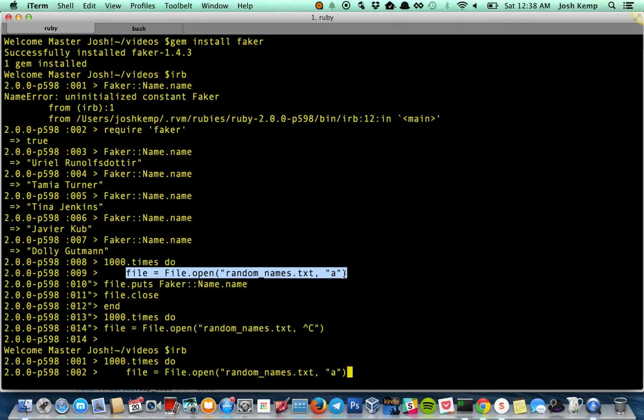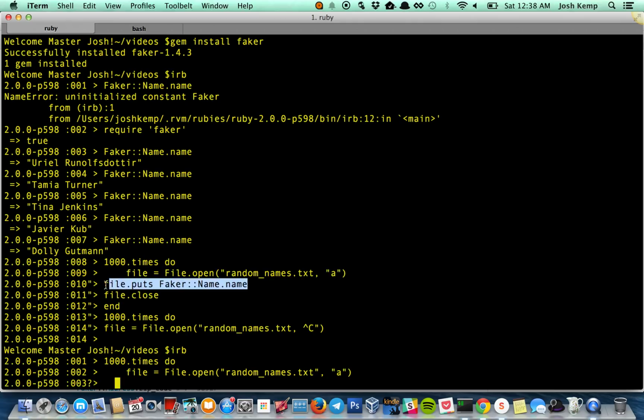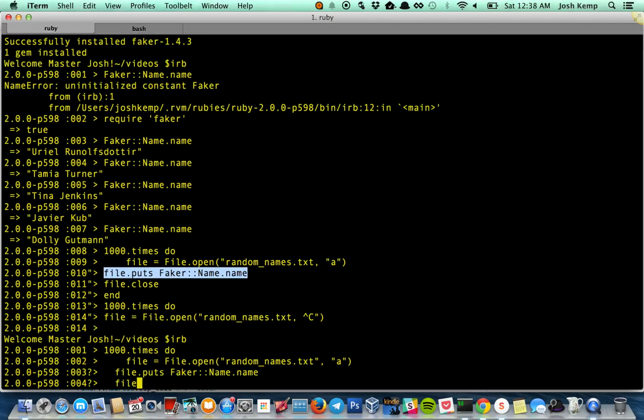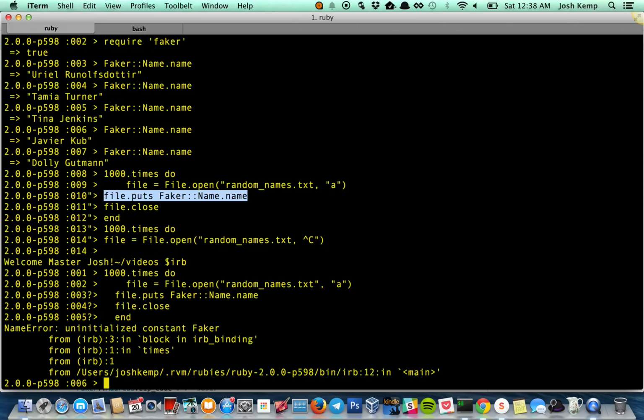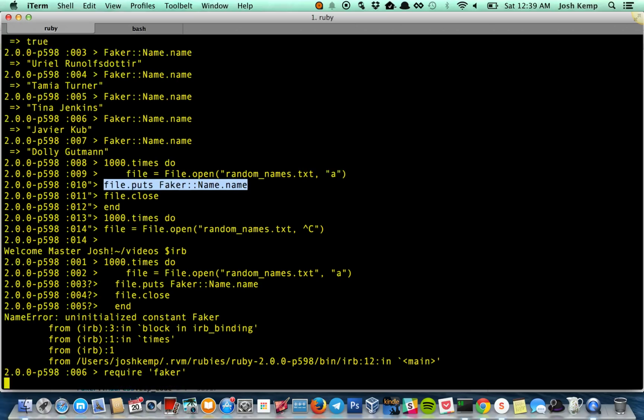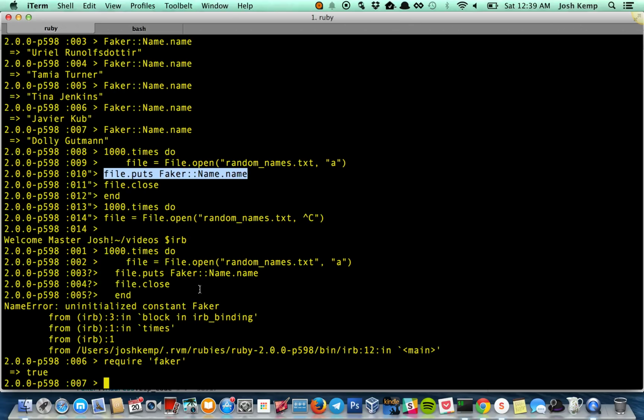Okay, sorry. This is how it goes though, right? I mean, so you can't. This is how you test out your code all day though. This is what you do. You just put it in here. And in theory, this should work. Ah, crap. Well, you gotta re-require your gem when you reopen it up. Okay, there it is, true.